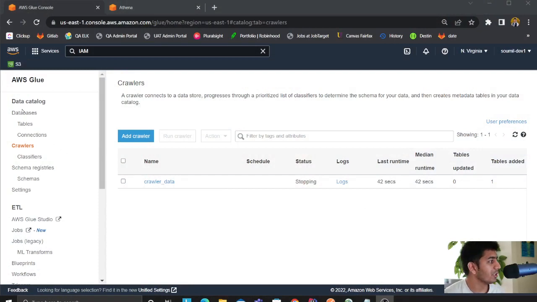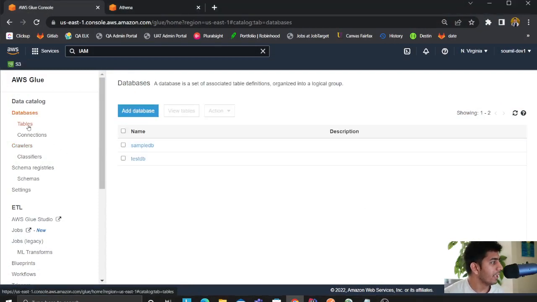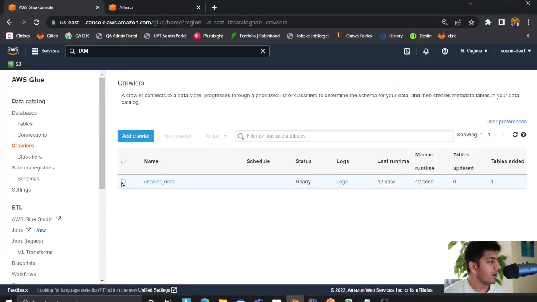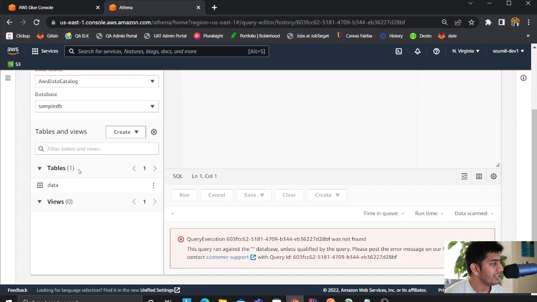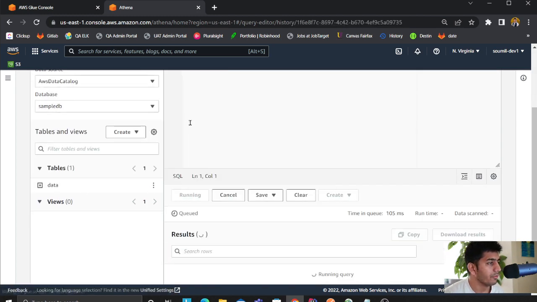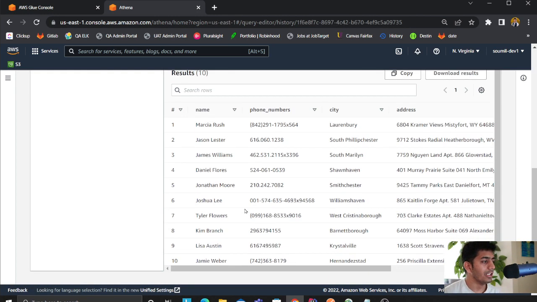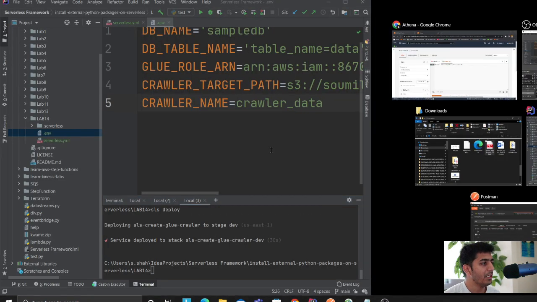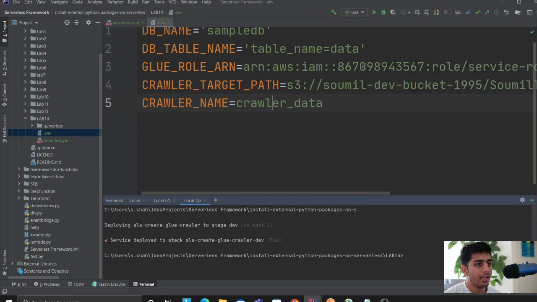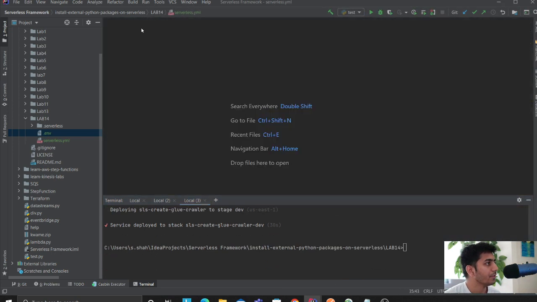So in this video, the end goal of the project is to essentially create a database and a crawler. When you run the crawler, you can then query that data using Athena. So if I refresh, this is the end goal of what we want to do. If you click on preview table, I should see the data here. That's the end goal. All right, let's get started with the video. Let me adjust my screen and then I'll go step by step on how to do this.